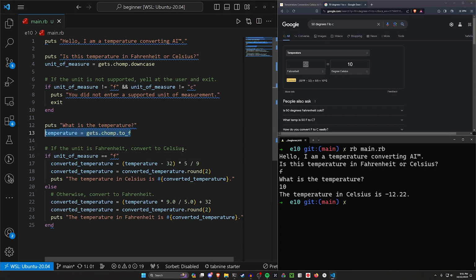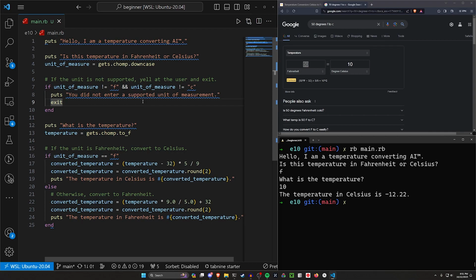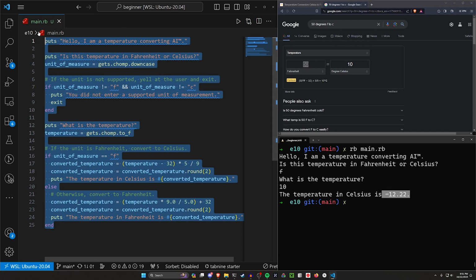In the future, we'll get to error handling and we can do a loop, and that'll allow us to ensure that the user actually puts in some good data here. But for now, for your first program, I think 25 lines of code with a working converter is pretty cool, right? This was a pretty big first project for you.